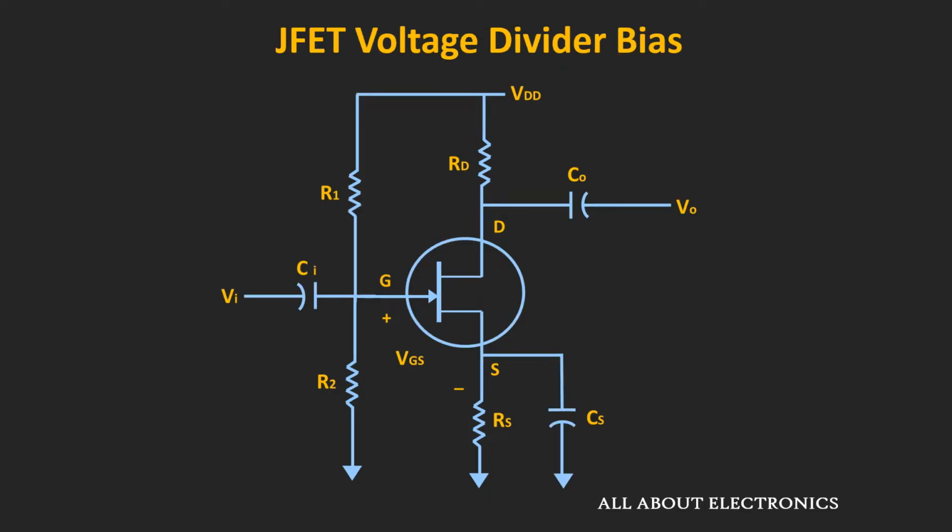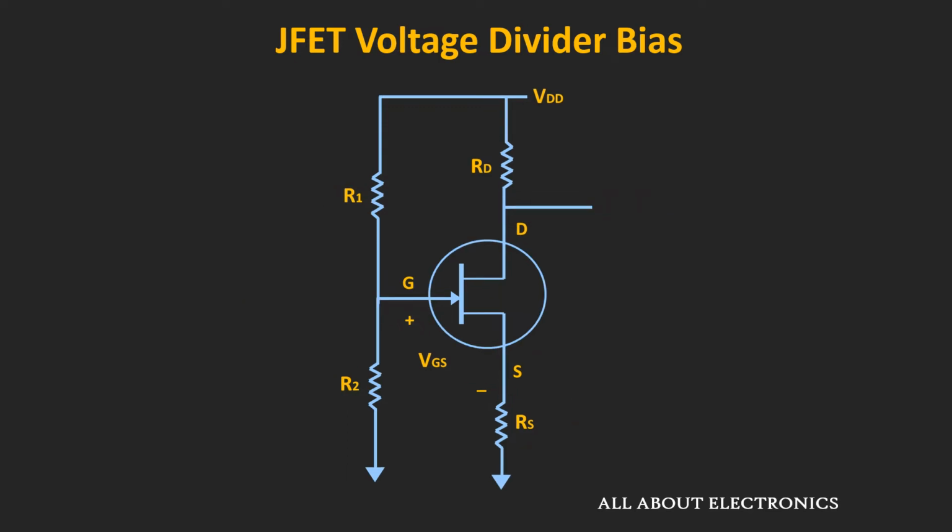First of all, using the graphical method, we will see how we can find the operating point of the given circuit. And at the later part of the video, we will see that using Shockley's equation, by solving the quadratic equation, we can also find the operating point. For the DC analysis, all these coupling and bypass capacitors will act as an open circuit, and this will be the equivalent circuit. Now for the JFET, the gate current IG is approximately equal to 0.